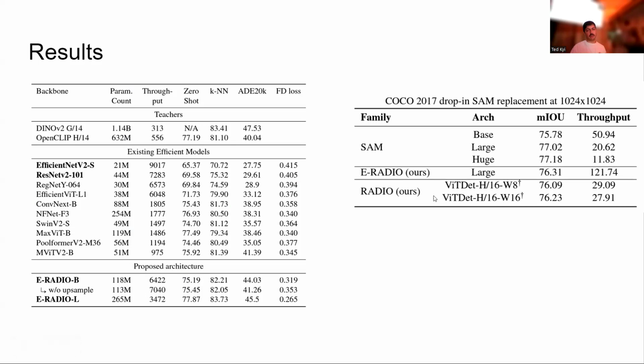And then on the right side, the left side is comparing against all of the different architectures, and the right side is comparing against the Segment Anything model. This is the architecture that they figured out was optimal, and they can get very similar performance, but actually 121 frames per second instead of 50. So they got a big upgrade on that.